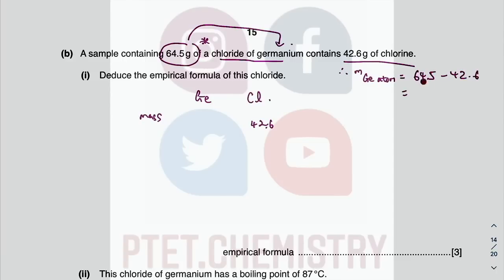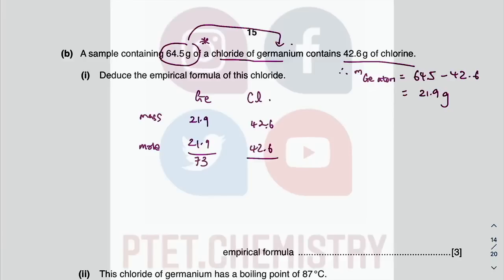The most common mistake is people would think, they didn't give me the mass of this, I'll put 64.5 there. But 64.5 is chloride of germanium. It's the whole thing. Okay, you got to read the question and interpret the language, unfortunately. So it's 21.9 gram of germanium atom. So this plus this give you the chloride of germanium, that is 64.5. Okay, that's what the question really is asking. So you got to think carefully before you jump to conclusion, alright?